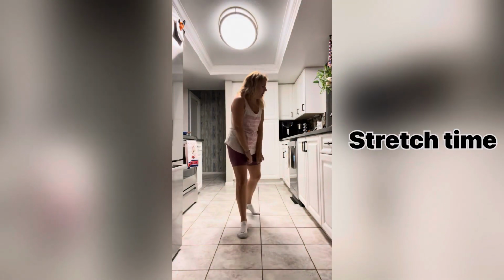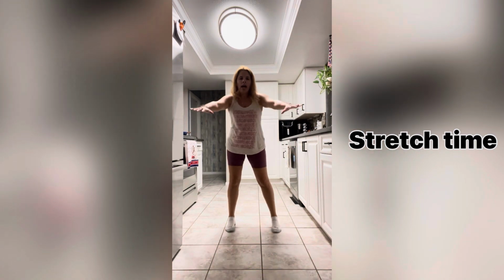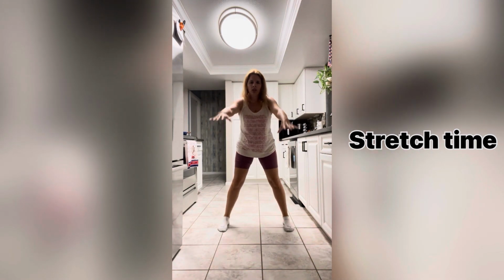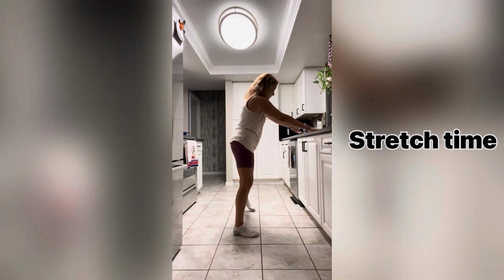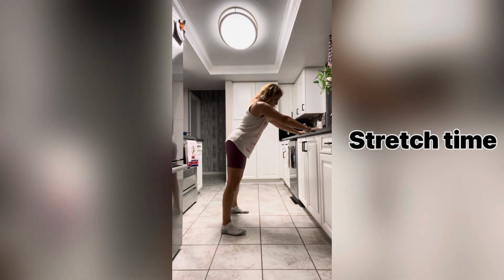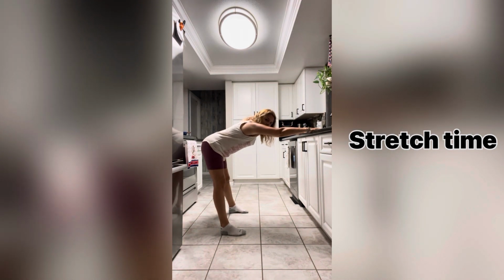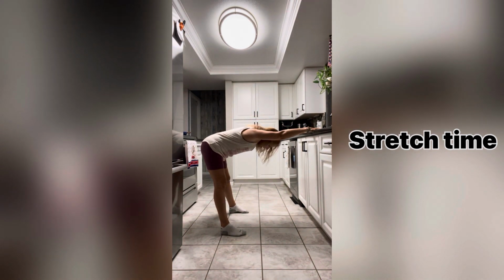Let's stretch. Okay, you guys, we're gonna be nice and wide. I want you to face your counter. My arms are wide, my legs are gonna be wide. That's how I want you to be, okay? Nice and wide. I want you to stand a little bit ways apart. What I want you to do is put your booty back, legs are straight, drop your head, and hold.